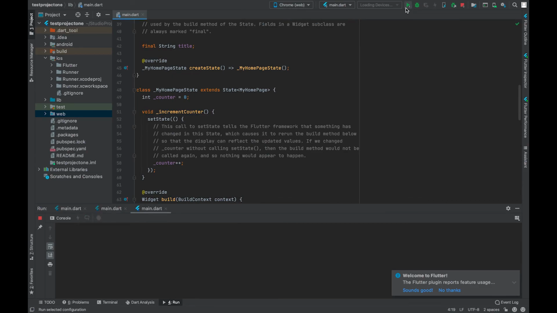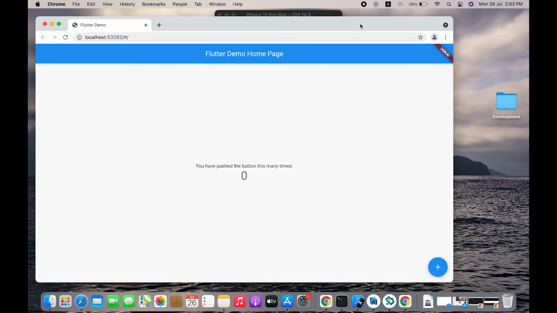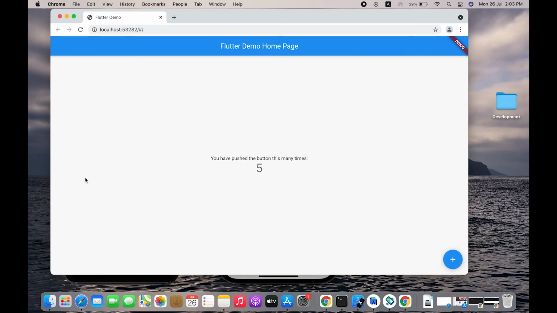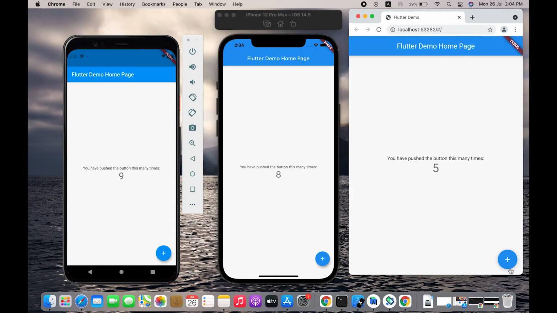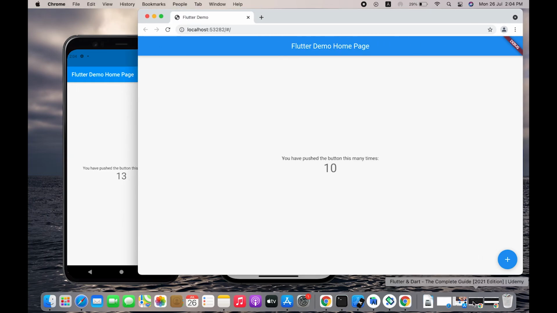So with a single code base, it's going to run our application for Android, iOS, as well as web at the same time. And there's Linux as well as Windows apps too. This is very powerful, it's native code, and I really love that. And this is it for now. Flutter is installed on our system, up and running on all the platforms.